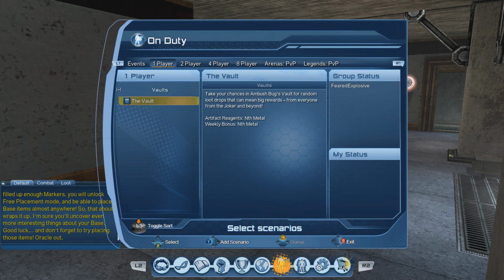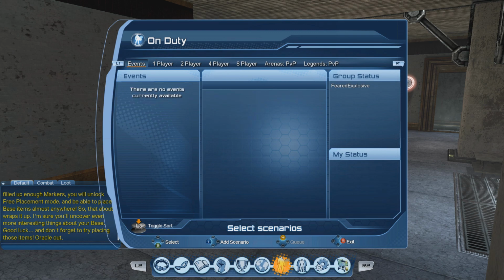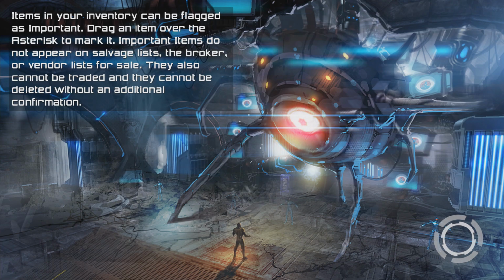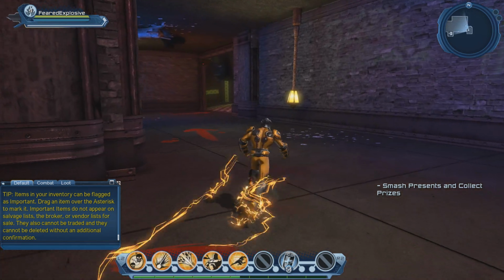I'm gonna go see if something's up right now. Ooh, the vault is up. All right, so the vault. I don't remember what level it unlocks. I think it might be 9-ish or 5, but it might be 10 too. But if you come over here to your on duty tab and you go to one player, there's something called the vault. And you can add it to your scenario and queue up for it. And what the vault is, well, I think it's a weekly thing for free players. And if you are a subscriber, you can go every day, once a day. And you come in here.